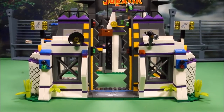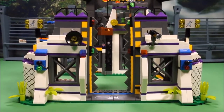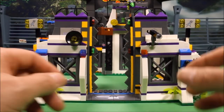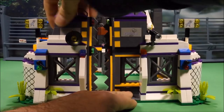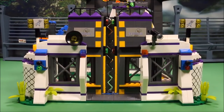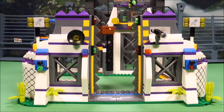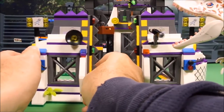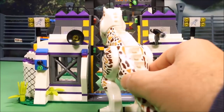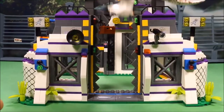But like I said, it is pretty much identical to the Indominus Rex Breakout set that Lego came out with a year ago, because I put that one together too. So let's check out the features. Starting here in the front, we've got the sliding gates that slide together and lock in a jagged position. Then you could pull them apart and fit your dino right through there. It does open all the way. Okay, maybe not. It is just a tiny bit too tight to fit the dino, but the dino does fit in there nice.